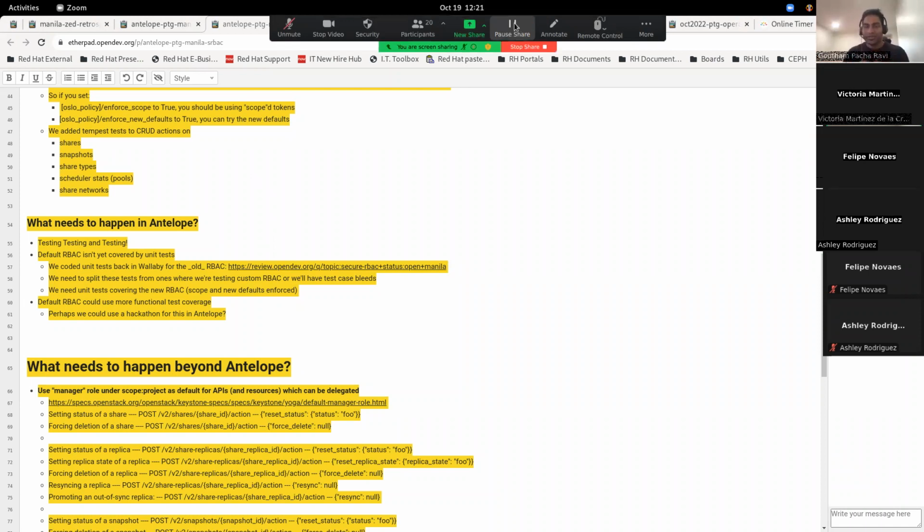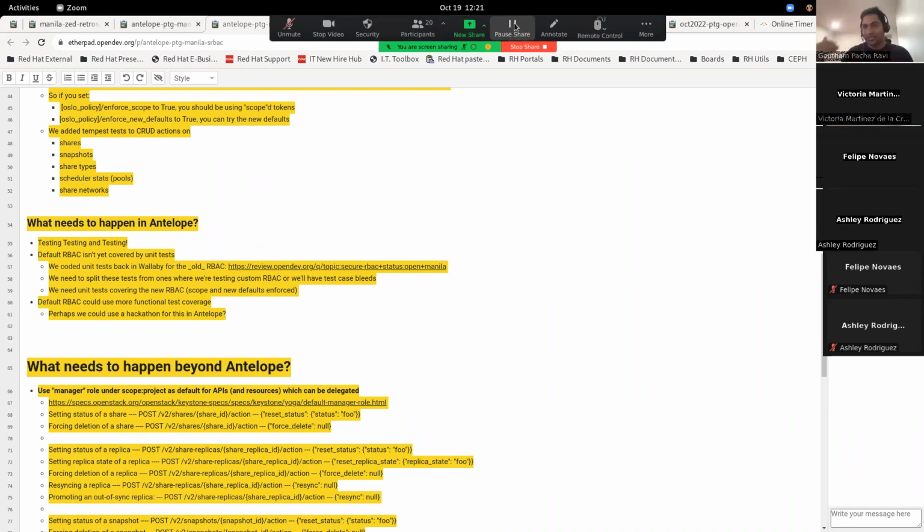So one thing could be we could start running these RBAC tests in their own tox target and their own job, or we could end up doing two separate executions within the same tox target.